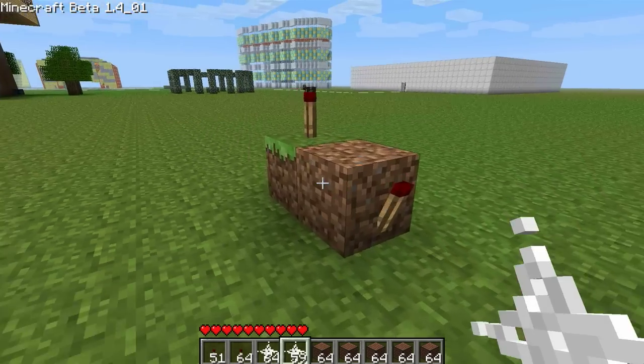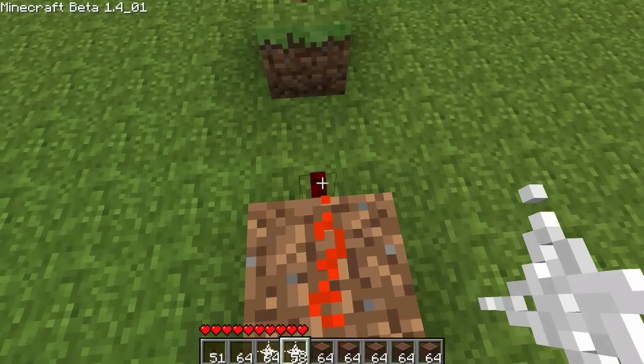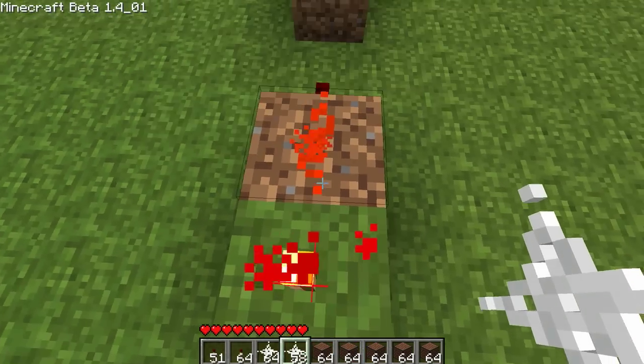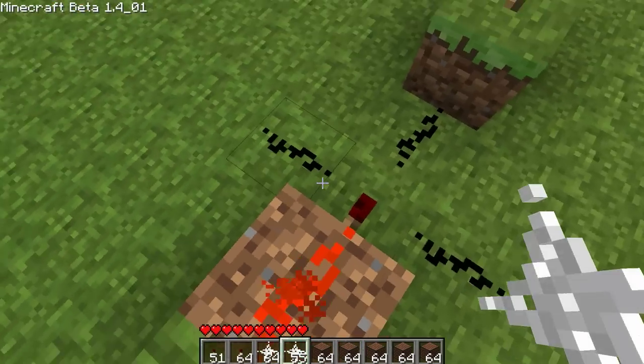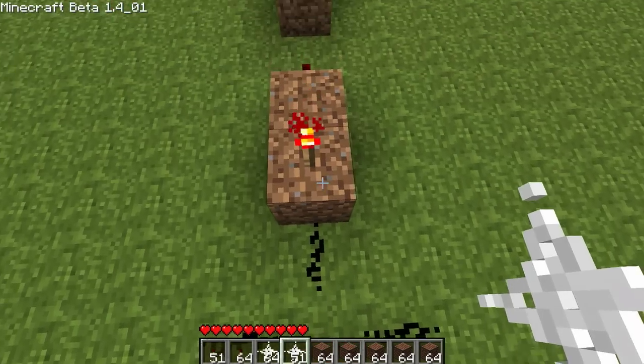Now take your wire stuff. It'll be red if you got it legit. Place it down on top of the block, so it makes a line to connect these. And then place one on all sides sticking out of this thing. And then do that for every block.